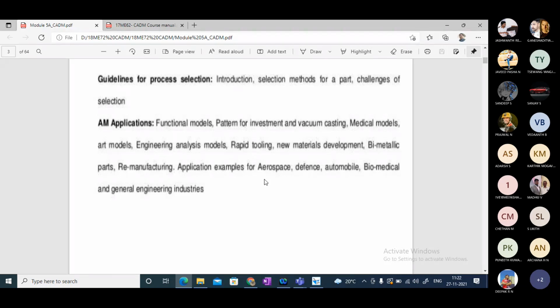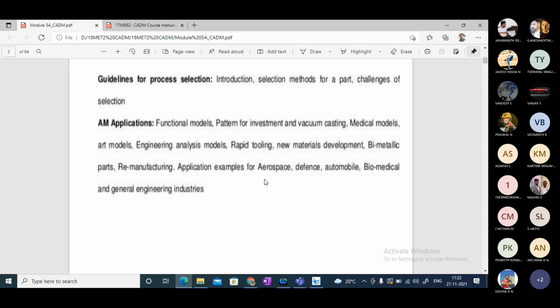That means we only require one or two models for testing purposes. At that time, it is very difficult to create a manufacturing atmosphere with automated devices, and all the planning for how to shut down will take a lot of time. If you go for the conventional method, these delicate jobs cannot be done by the workers. It totally depends on workmanship. So in such cases, we can go for additive manufacturing for medical applications.